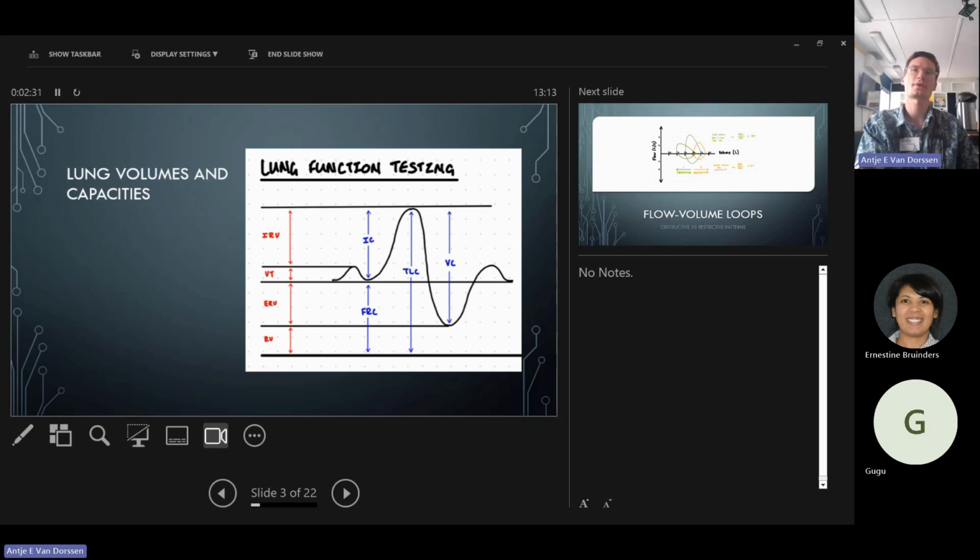So if you breathe your lungs all the way out, you can't breathe any further out. The air that's left in the lungs, basically keeping them open, is the residual volume. And that differs from your functional residual capacity in that it's the difference between complete empty lungs and a normal expiratory breath. And the inspiratory capacity is from the other side. So from the bottom of your breathing cycle up to the maximal fullness of your lungs. A total lung capacity is then those two added, and a vital capacity is from full expiration to full inspiration.